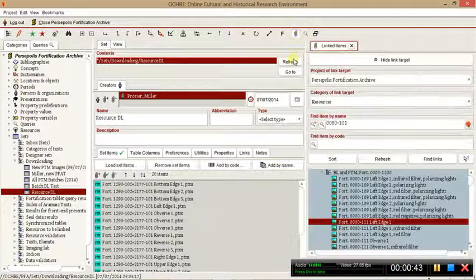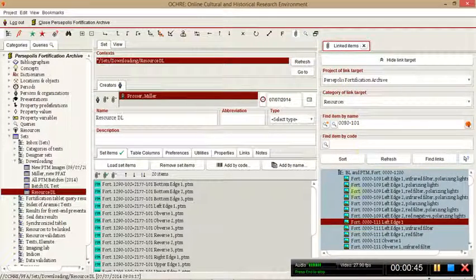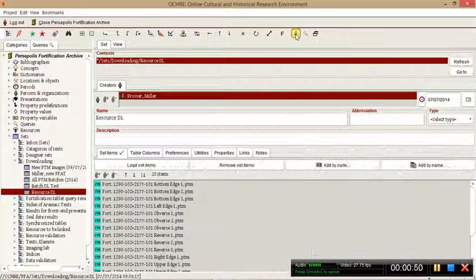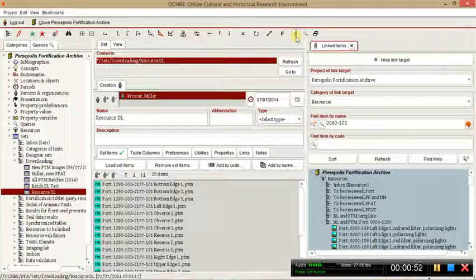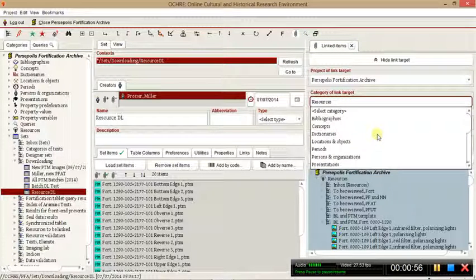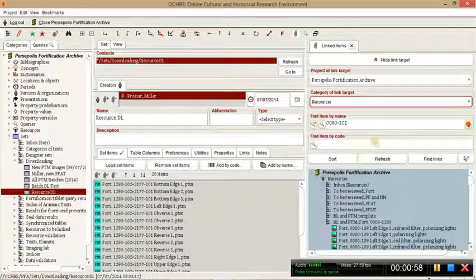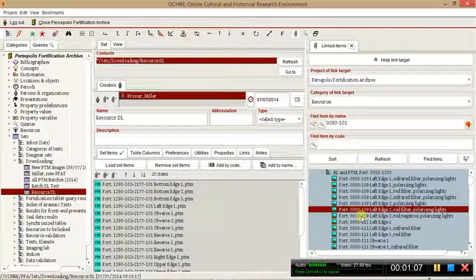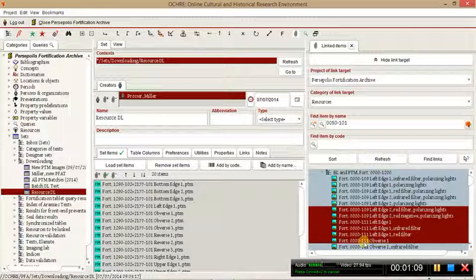There are a few ways. You could simply navigate to items using the linked items pane. So to open that pane, I just click this paperclip icon on the toolbar, opens the linked items pane. I navigate to which of the hierarchies in Ochre I want to select. Here I'll select resources, and then you can simply navigate through your resources hierarchies and select items one at a time, or hold down Shift, select a range of items.